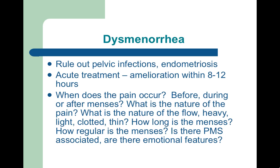Well, if you go into the general section, let's go into generals and pain. Look up pain. And we can learn about the different types of pain. And you can see, because pain is a symptom, we have many, many pages on pains. So we have pain appearing gradually and disappearing gradually. We have pain appearing suddenly.